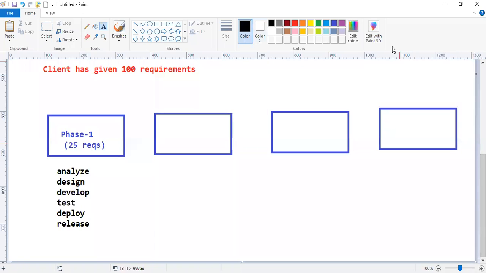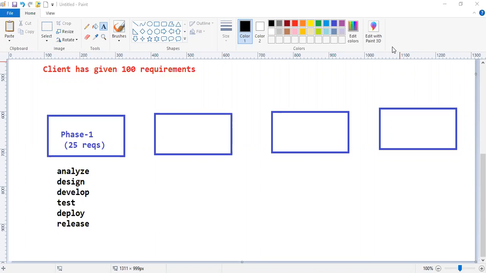Simple, man. If you are constructing a house, once the pillars are completed, are you going to check the quality of the pillars or not? Will you see the entire apartment once it is completed, or will you see the apartment at every stage? First the basement will be done, you will review the basement, then the pillars, you will review the pillars, then walls will be constructed, you will review the walls, then the slab, you will review the slab. Then partition will happen. You will review every stage; you are going to be involved when you are constructing a house. Same thing when we are constructing a project for the client.